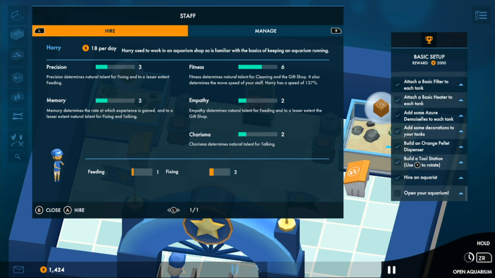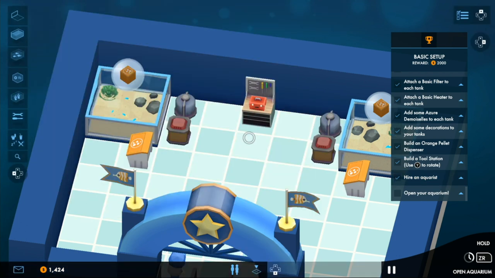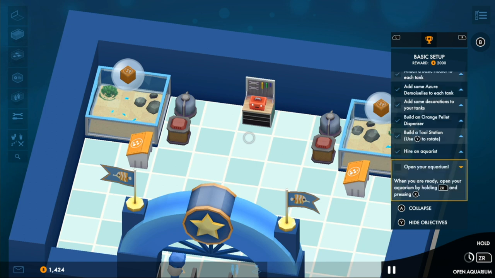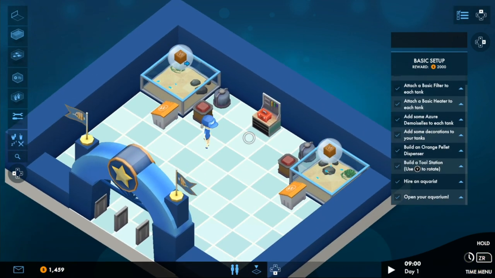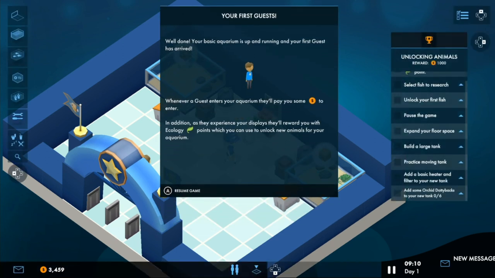We did it. Open your aquarium. How do I do that? Open your aquarium when you're ready. Open your aquarium by holding ZR and pressing X. We have opened. We have made money. Your first guest, well done.